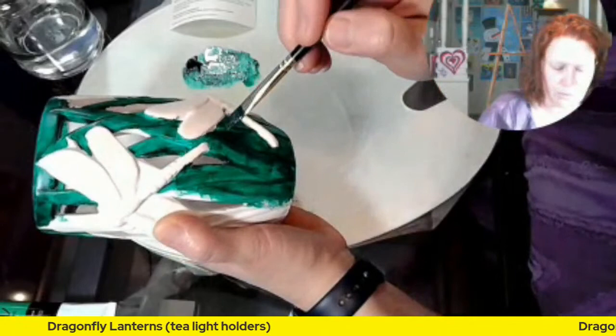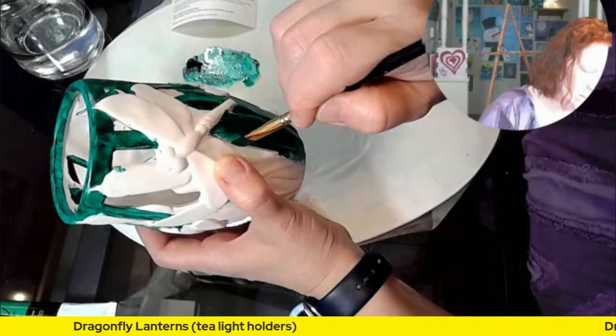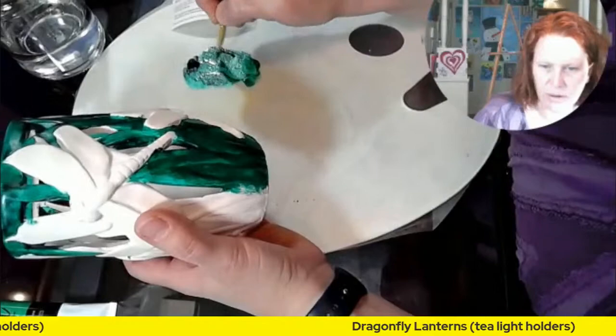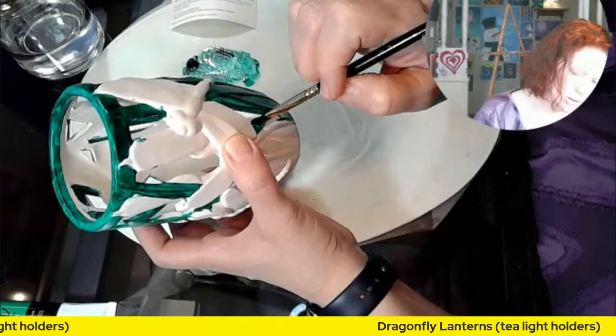I would probably have been better to use my multi-surface on my deco art, my multi-surface folk art or some of my deco art or regular craft paints or any of those, but I did not think about that until I'd already started. Okay, so that's a tiny green one, and that's a tiny green one. So I'm going to kind of come in here and do this little triangle in here.